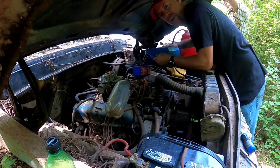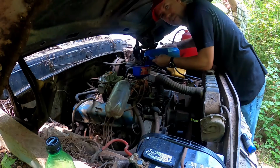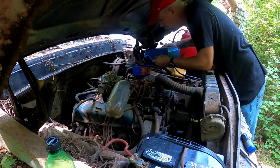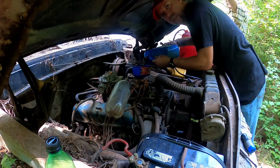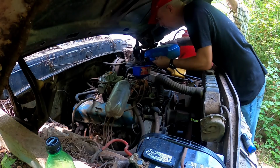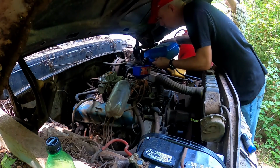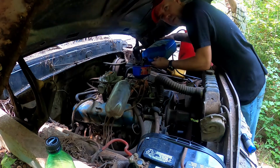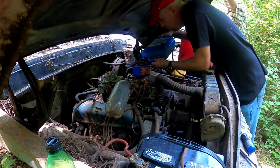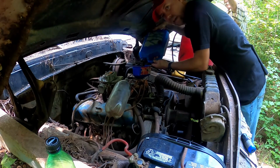All right, y'all, this is burnt, nasty, gross motor oil, but we're just going to run it for a few minutes and drain it out as well, because we're trying to get the water that's in the oil system out. The pudding has dropped about 5 gallons of pudding, and we're going to try to create some more tapioca, but a little bit darker. If it comes out a little bit darker every time, we'll finally get to the point that we can put some good oil in it. I think the motor runs too good for it not to be taken care of.